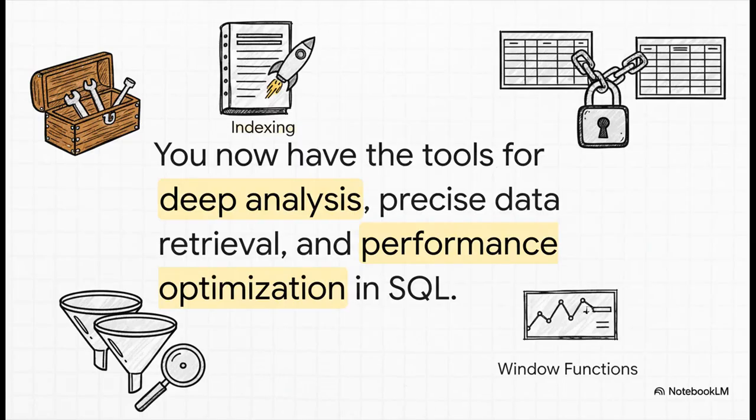So let's take a step back. We've covered a ton. We talked about indexing to make things fast, advanced retrieval to be precise, window functions for really deep analysis, and the joins and keys that make sure your data structure is solid. These aren't just abstract ideas. They are the real professional tools of the trade.